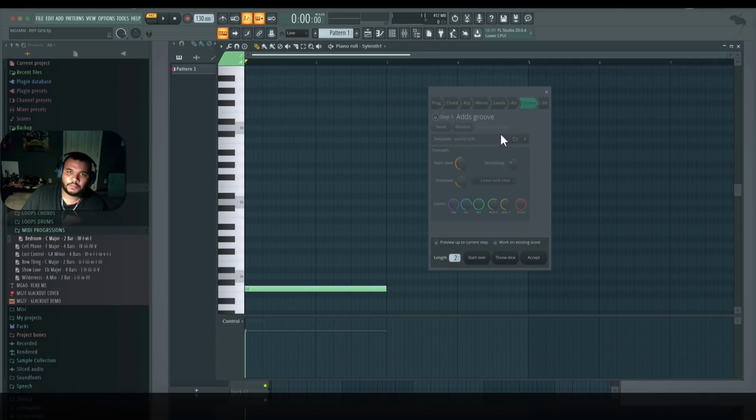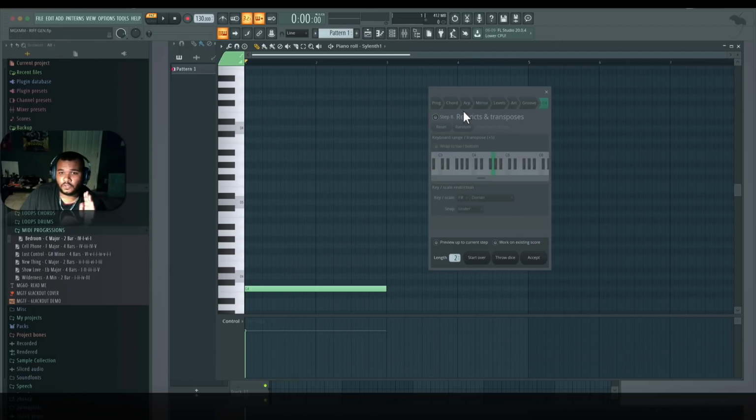You have your groove templates and groove pools you can apply to the performance, and then Fit, which is very important, restricts it to a scale for you so you don't have to figure out what notes go where or bother with scale highlighting at all. You can effectively start from scratch or drag and drop MIDI into it, and you work on existing score, aka piano roll data, and turn it into something totally else. So I want to show you that.